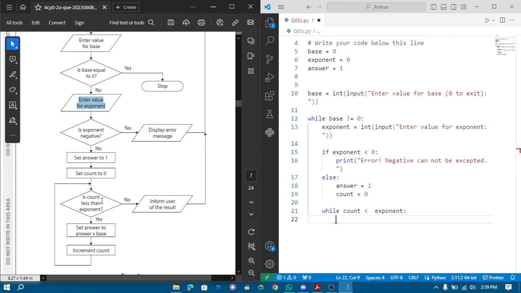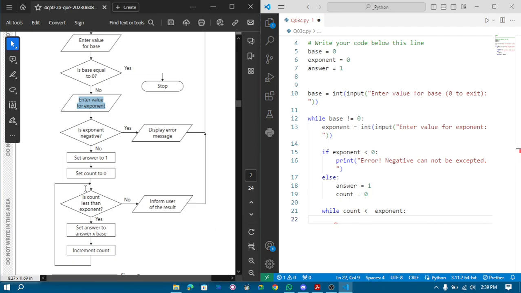If it is true, then inform the user of the result, or if it is yes, then the loop is going to end. Okay, according to the while loop, that's why I'm saying that.